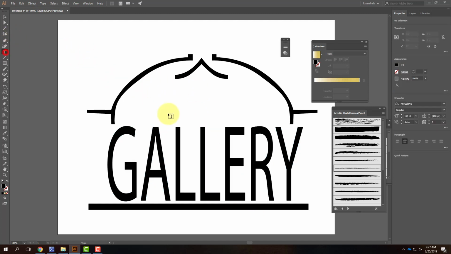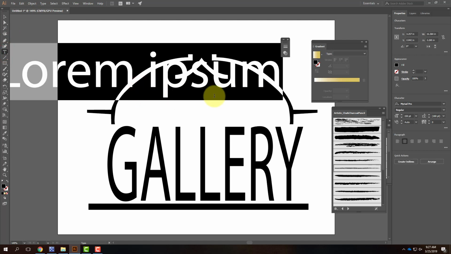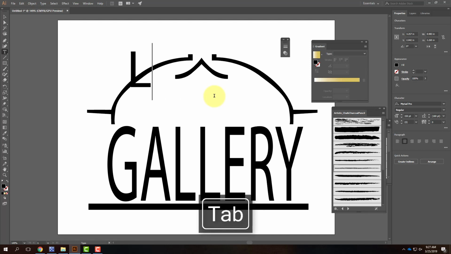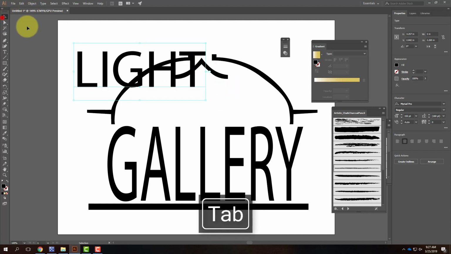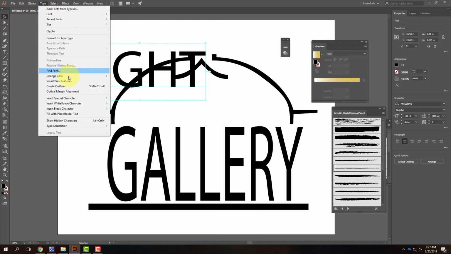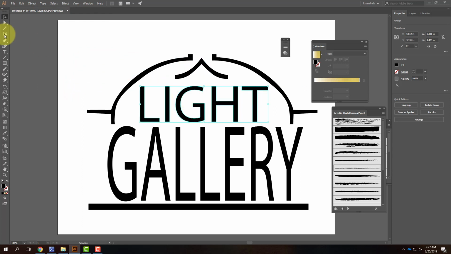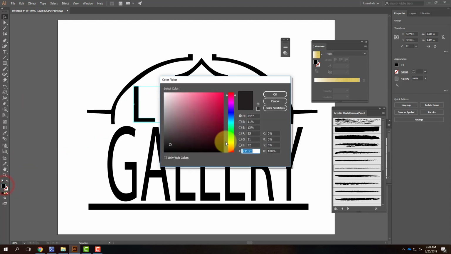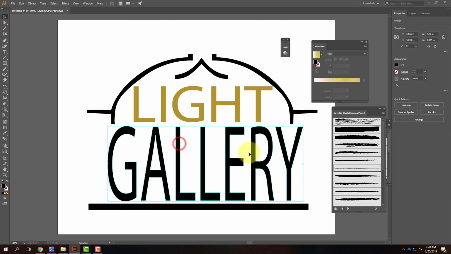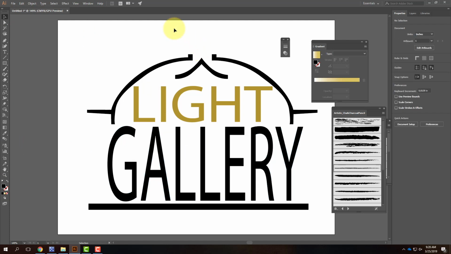I probably need another piece of text up here that would be, I don't know, loft, no, light. Let me take it. Same thing, I'm going to go to type, and I'll go to create outlines. Move this into here. And again, I can use my transform. Let me make that a little bit bigger, like that and like that. And so maybe this becomes yellow in its fill color. And maybe this one becomes something else. I don't know, we'll leave it as black right now. And I'm doing this with type. Does that make sense? So it's just another strategy to try to identify what's happening in this.